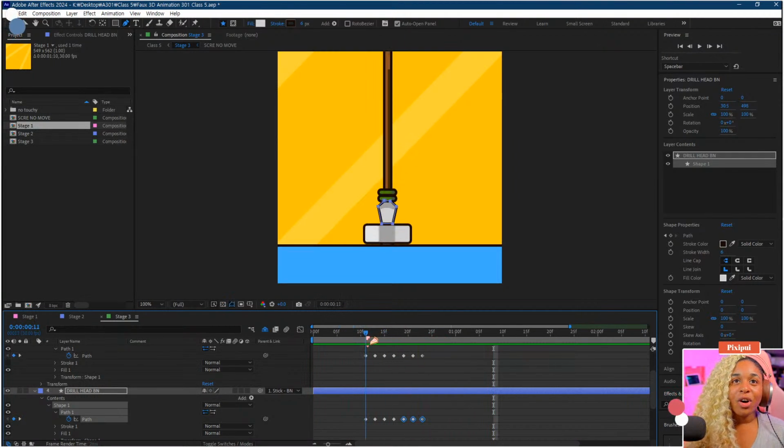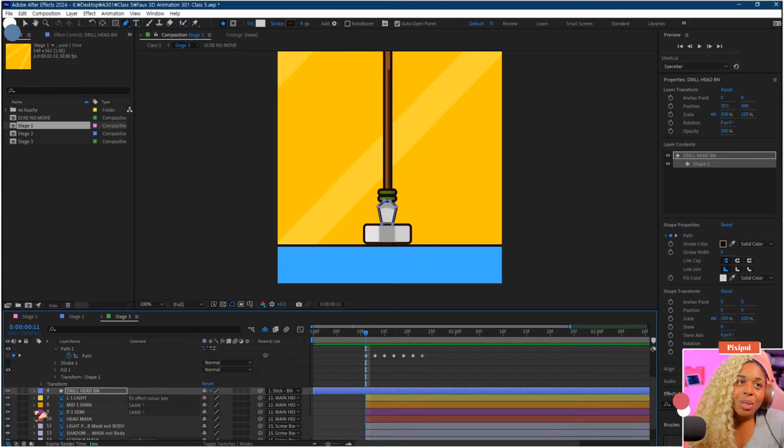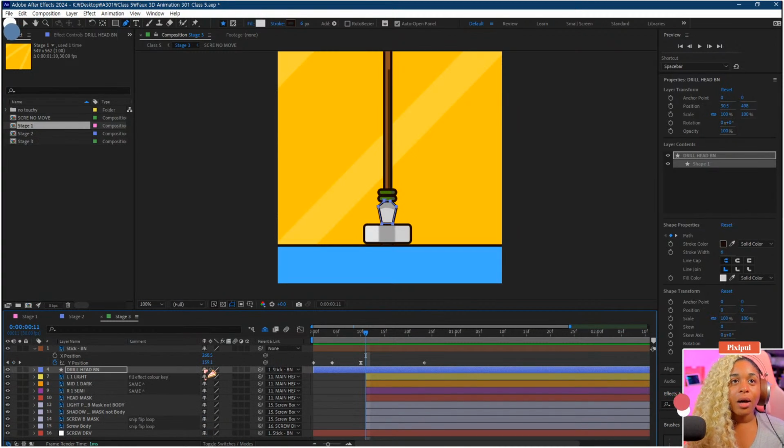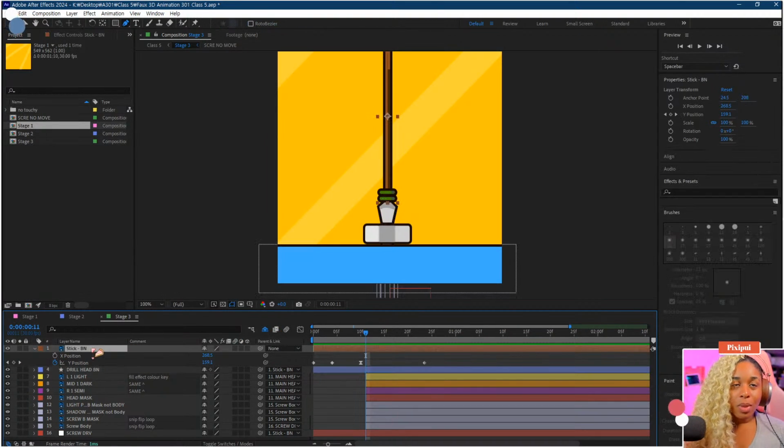Okay, cool. We've got it. The drill looks good. The drill's doing its thing. Huzzah. I'm gonna hide this bit now. Eventually, while you're working, you'll notice that you have loads and loads of layers. So I highly recommend that you use the shy feature, just to cover up some of the layers. They're still there, but you don't need them till you need to see them. You know what I mean? So we've got the stick. We can see when the animation happens.